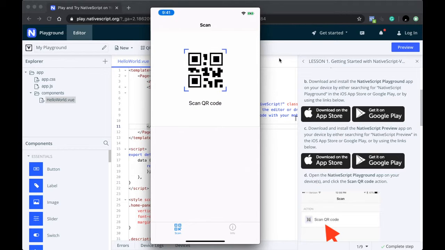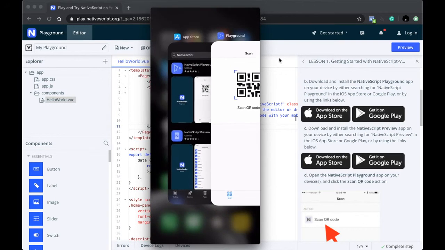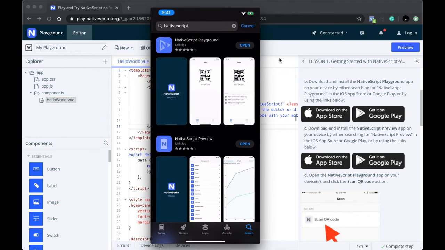I'll just wait 30 seconds for the rest of you to catch up. Alright, cool. So I've got both downloaded, and let's see what it says next.